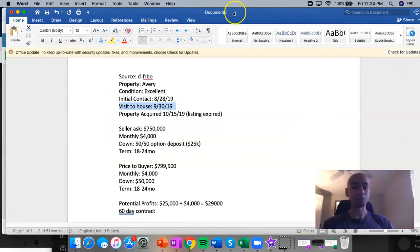In which she actually signed the contract. I mean, not right away, but I showed up to the house. It's a nice house, big house, good area, and she's a physician, so she doesn't really have time to take on this house. The house is actually listed with a realtor, which was expiring on the 15th of the month. So she probably thought it was getting pretty quick, you know, we were getting to the finish line. She reached out to me, we booked an appointment, and we signed it. We dated it for the 15th of October since the listing was expiring, either the day before that or whenever it was expiring. But it's official now. I visited the house at 9:30, we signed an agreement and acquired the property as of October 15th.